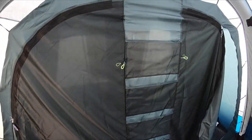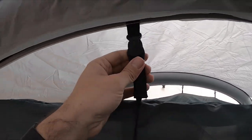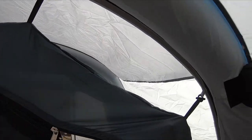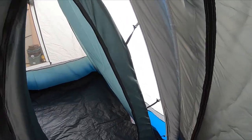Then when you pull the tent up, I don't know if you can see back there, but the one in the middle is a clip. And then there's a clip here at the front, clip here at the front. And then all of the other bits are just toggles to pull the screen out to form its shape.